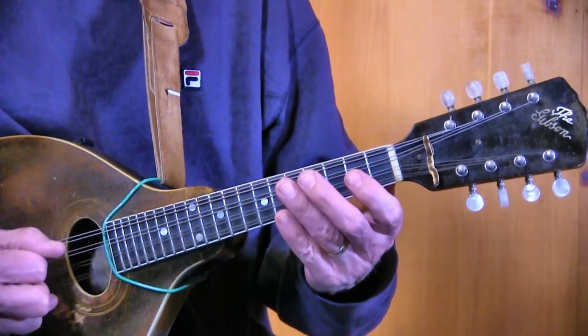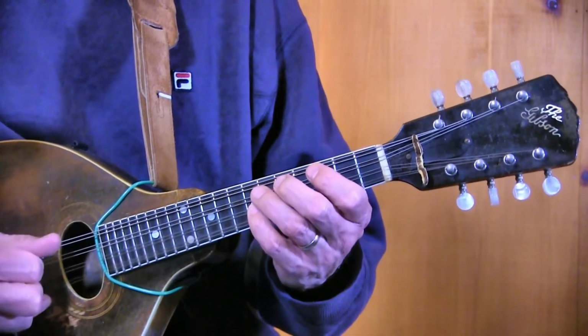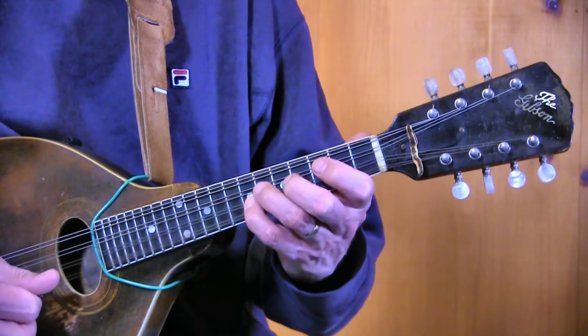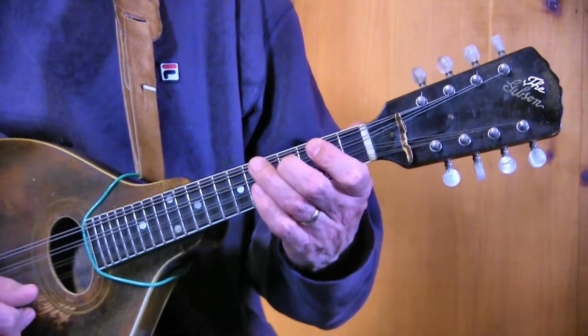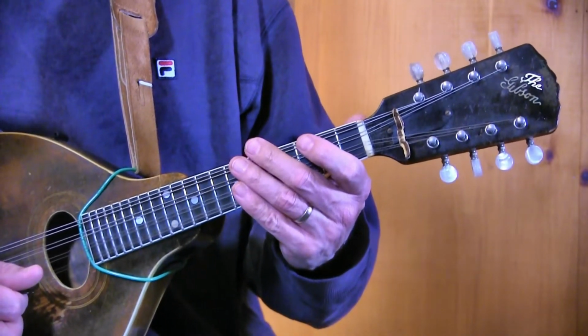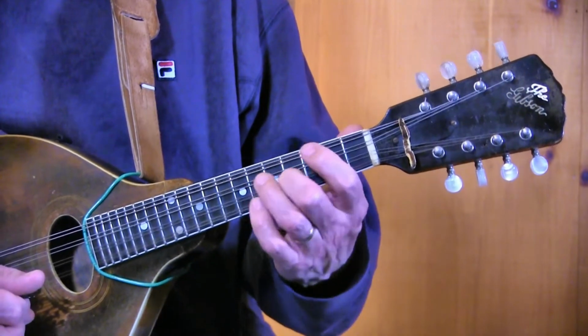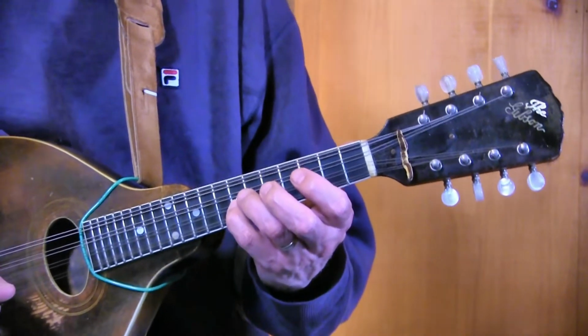Now I'm coming up a 5-note chord this time. In the E7 scale, flat 7, 2nd or 9, 4th or 11, 6th or 13, and once again to the 2nd or the 9th.